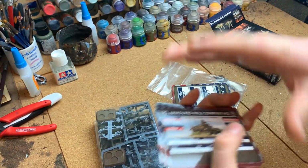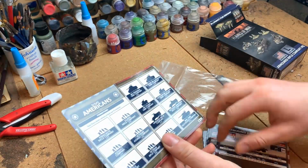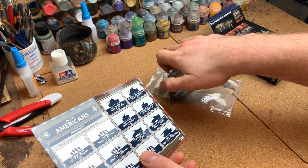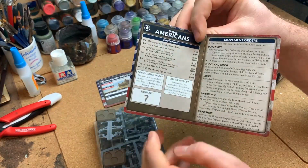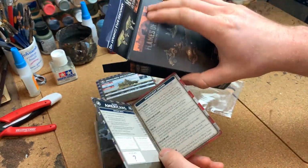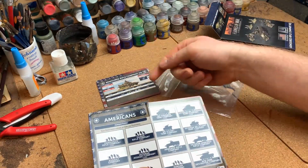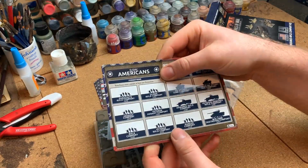And to be honest, I think it would make me want to take a look at Flames of War. You get everything you want. For instance, I got the Hit the Beach box set, and if you get that, you've got a nice rule book in there as well. So when you get these boxes, it's not like you just get miniatures, you're also getting the stat cards. So straight away you can buy this box set and know what those miniatures are doing before you even look at the rule book, which is nice.